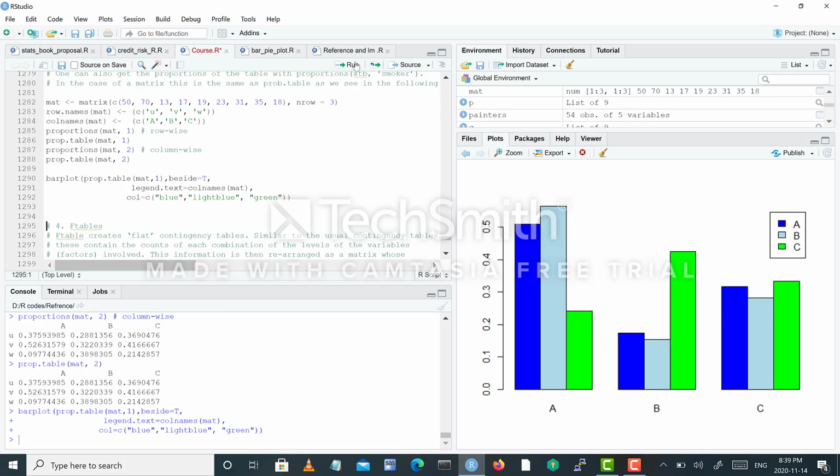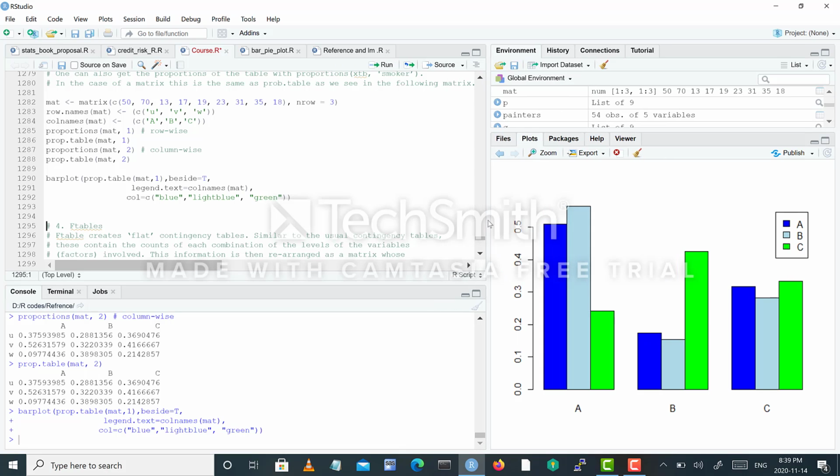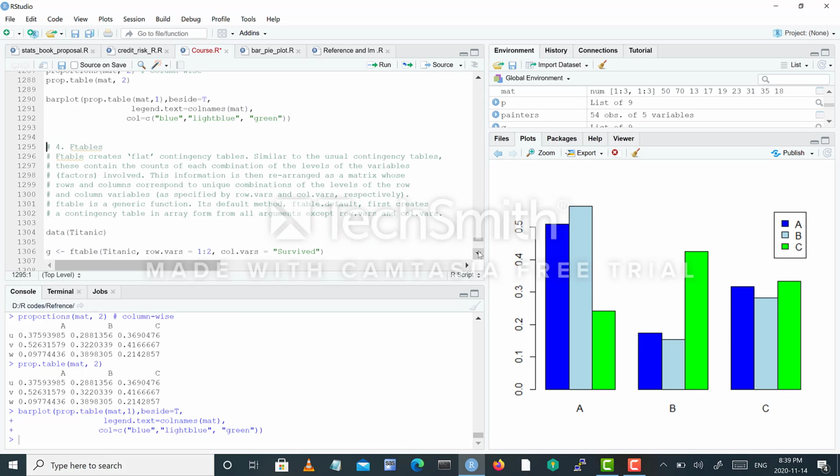Okay, A, B, C with the corresponding frequencies. ftable. ftable creates flat contingency tables. Similar to the usual contingency tables, this contains the counts of each combination of the levels of the variables or factors involved.